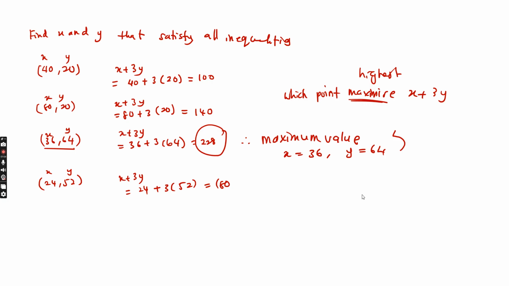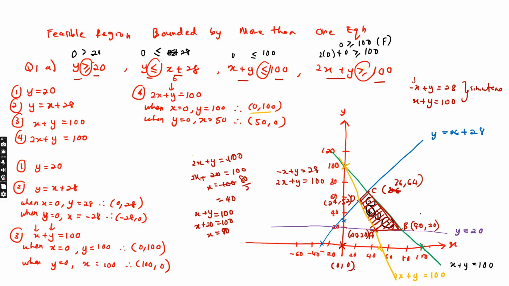Also the same for your revision question, also like this. You just need to find out which one is the point or the vertex, the point at the vertex here. So if you already have the value of x or y, you just simply need to substitute inside any equation that intercepts in that particular line, that is involved in that particular point here.